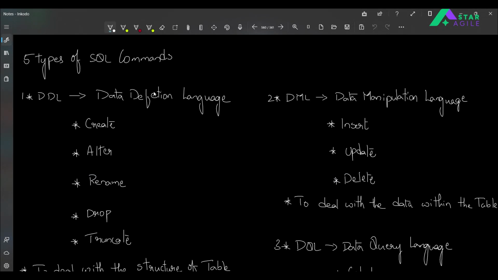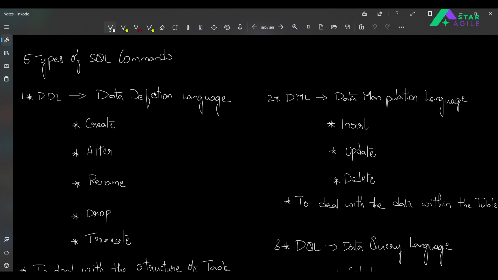So now I hope everyone got an idea about the different types of SQL commands we have, which are DDL commands, DML commands, DQL commands, TCL commands and DCL commands. These are the 5 different types, and each has its own speciality. I cannot say that one is mainly important. Why? Because if I want to deal with the structure of the table, I'll use DDL commands, right? To create a table or alter a table, any changes to the table structure, DDL commands.